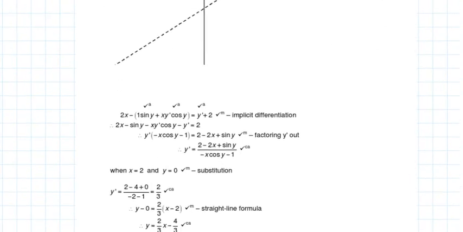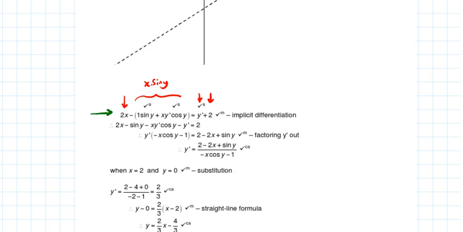We take derivative of each term. We already said derivative of x squared is 2x, derivative of y is y prime, derivative of 2x is 2. These are fine. So this is the middle one. You see, that's what we were explaining. This is the derivative of x times sine y.